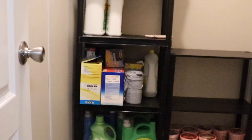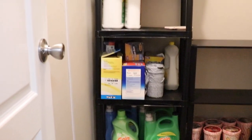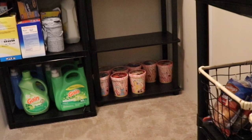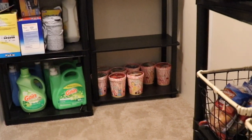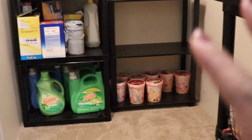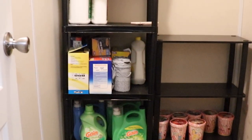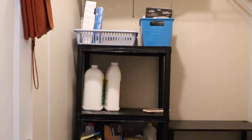But on this side, I've got all my excess cleaning products, right? And I brought those, which are sprinkles. They melt in a burner and permeate through the house, make it smell good, by Pink Zebra. But they are putting off such an odor in here that I'm getting ready to bring them out. I was going to put all my candles and everything there, but I don't want to put that in this closet with the food stuff. So, but the cleaning stuff is fine. It's sealed. It's never been open. It's fine. So all the cleaning stuff is here.